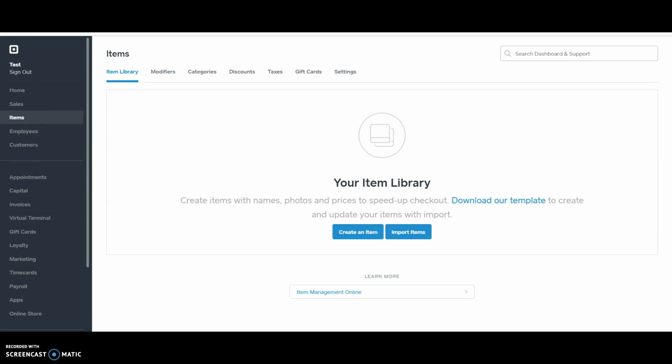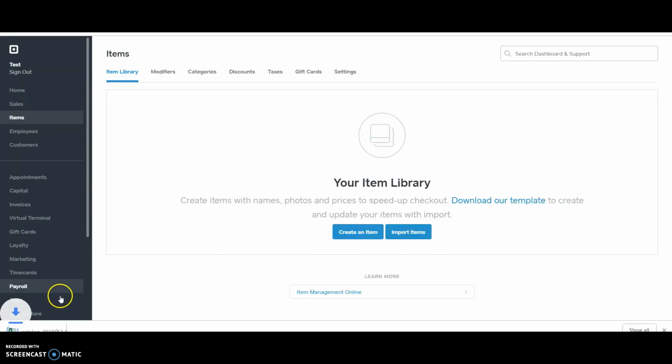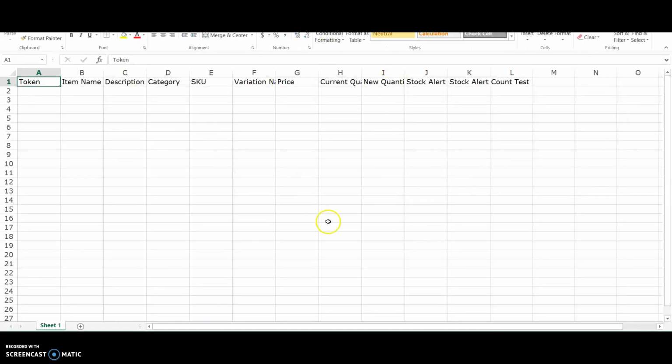So I logged in here online, and I just created a simple login. It only takes about 5 minutes. And here is going to be just the item bar. So the items is going to be your most important sidebar option. This is going to be your main template for tracking inventory. So when you want to transfer that data from that spreadsheet to here, if you do, you want to click download our template, export to Excel, downloads, open it, and now we have the spreadsheet.